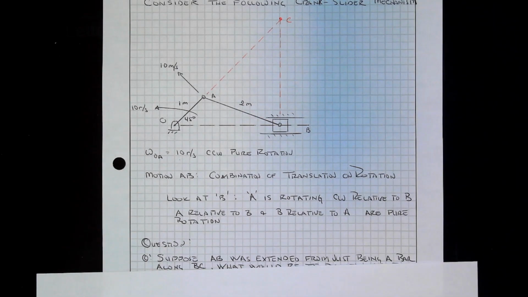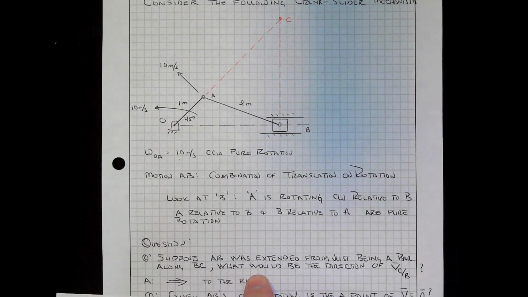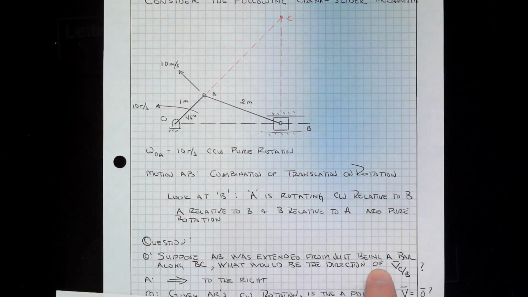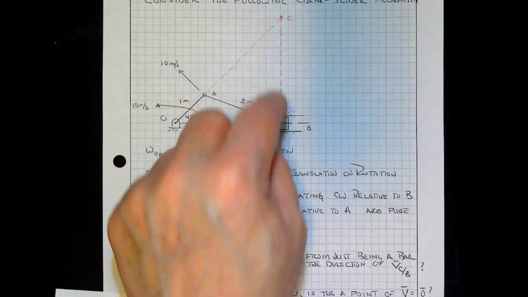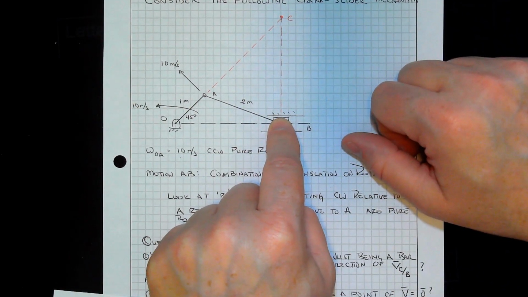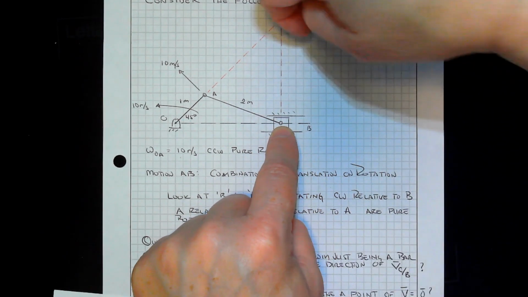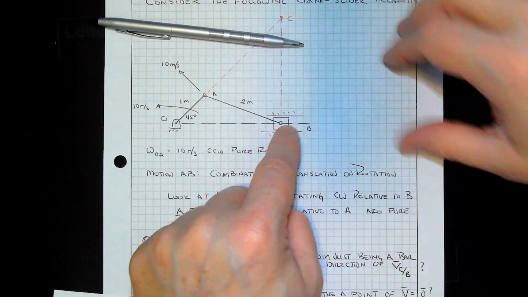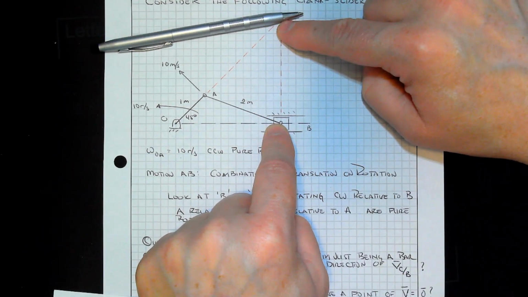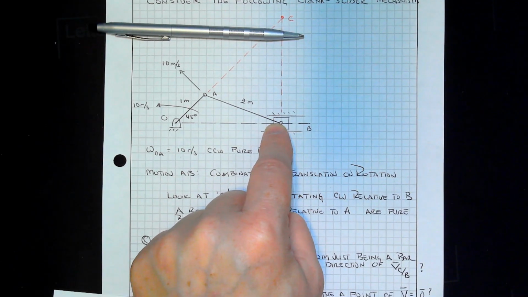If we extend off along BC, what would be the direction of the velocity of C with respect to B? So, holding B still, what is BC? That sounds kind of funny. If you were sitting here, what would you be seeing on the rest of the link? From your perspective, if you're just riding with this thing, and you had that sheet metal here, everything along here would be going this way. My pen points in the direction to the right.